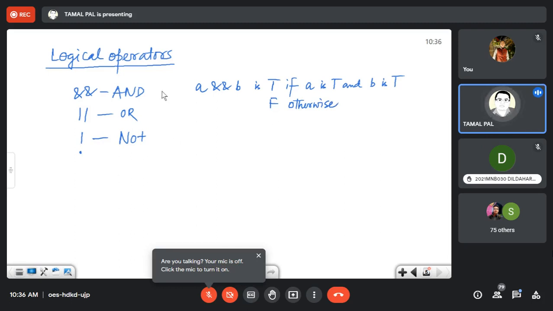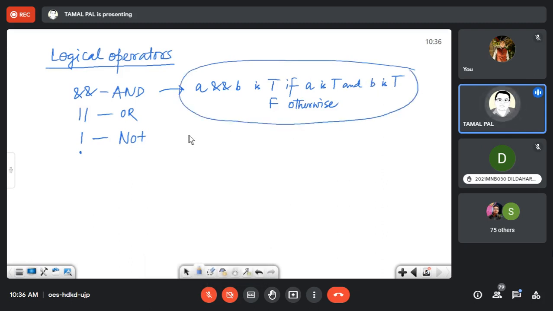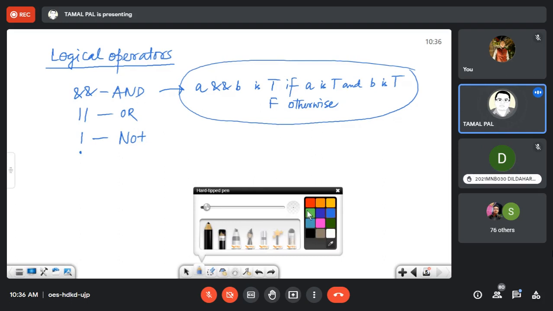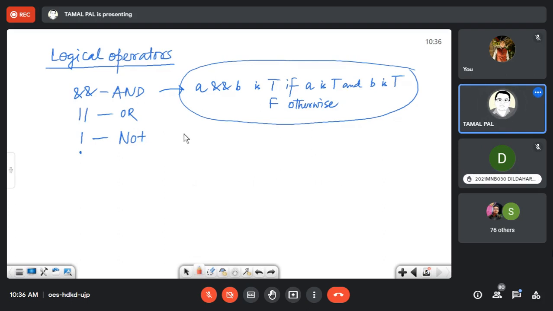Now, let me provide one example, because this thing is very, very confusing to many people. Let's say A is 10. Example should be given in different color. A equal to 10, B equal to 20. This is a very simple example.